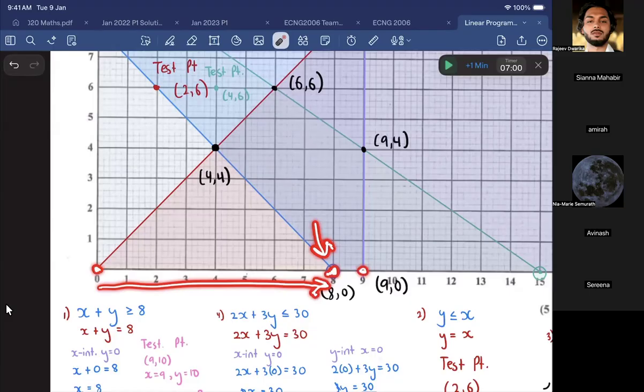Same thing with the 9,0. You just moved 9 to the right, and you didn't move up or down. So your y movement is 0. You didn't move on the y-axis. And when you're writing a point, you need to say the x value first, and then the y value. You understand? Yes. So again, we move 8 spaces to the right on the x-axis, and then you move 0 spaces up or down. So y is 0. Great.